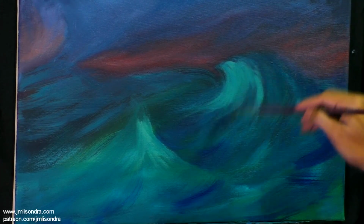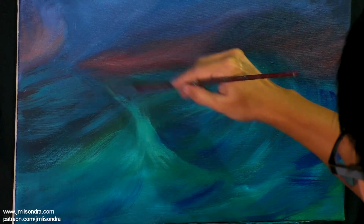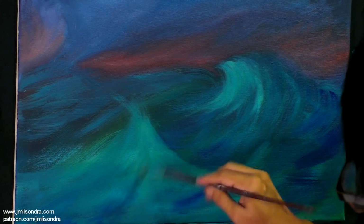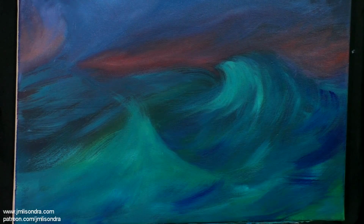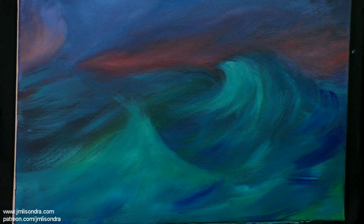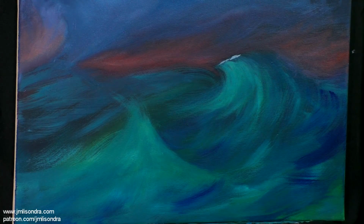Here I'm adding some curves just to create the illusion that this wave is coming to drop. And here, on the top of the waves, it's like there's a big, strong wind hitting these waves, and the water just splashes on the left side. I cannot really explain it so much in English, but I think that you also understand. So here I'm adding some more, and then I'm going to start adding a little highlights on the top of the waves.